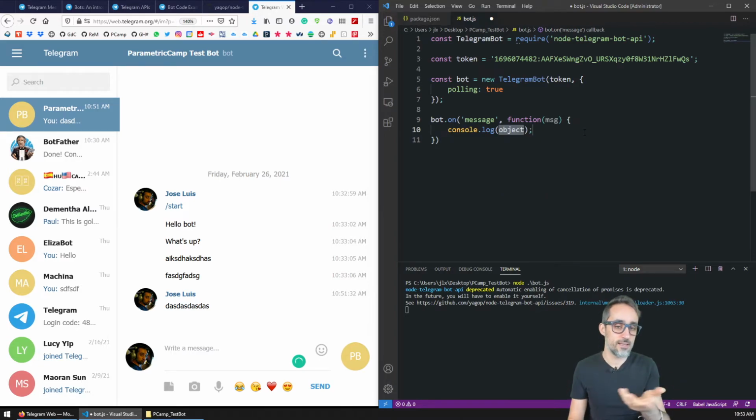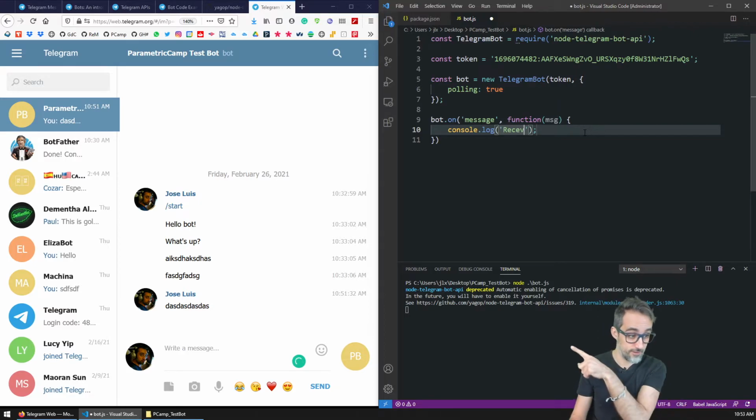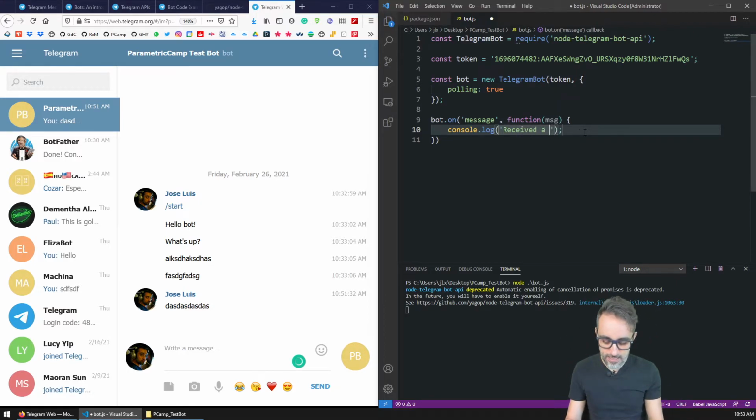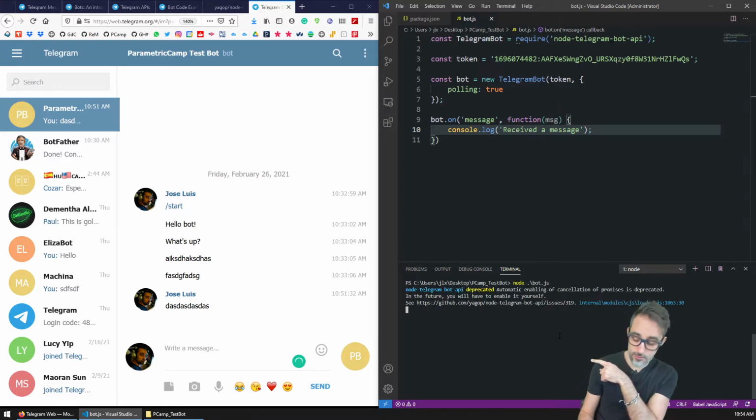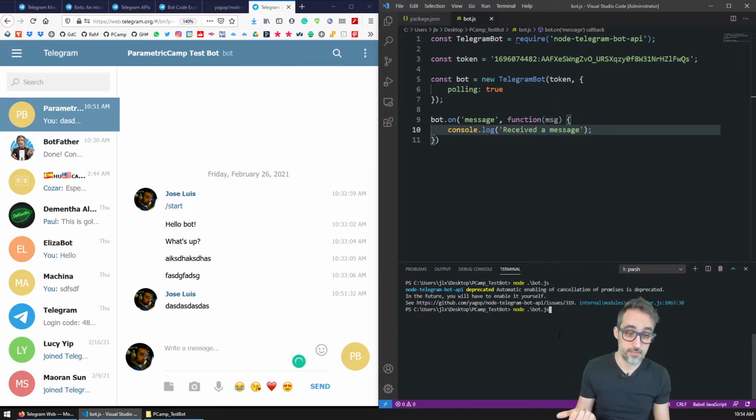So for example, let's start by making an acknowledgement. Whenever I receive any message, I'm going to write here on my server: received a message. Okay, super simple. Then I'm going to stop my server by pressing Ctrl+C and launch it again with node bot.js.